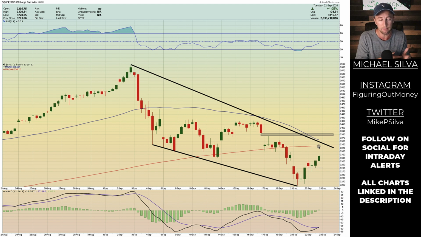Maybe we might get stimulus. There's a lot of things out there that can really send us up higher. So if we start seeing a breakout, that might be the exact time when news starts coming out about a stimulus package, and then it sends it up higher. So we've got to play it day by day.